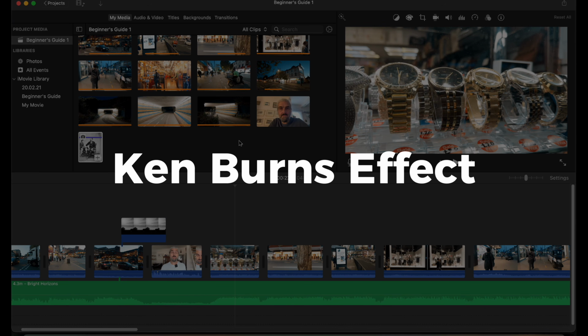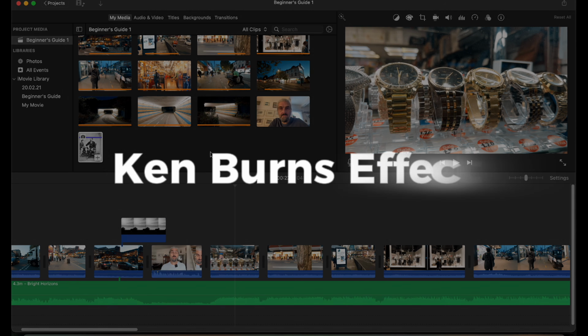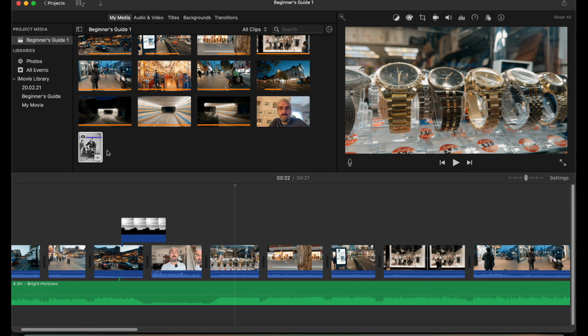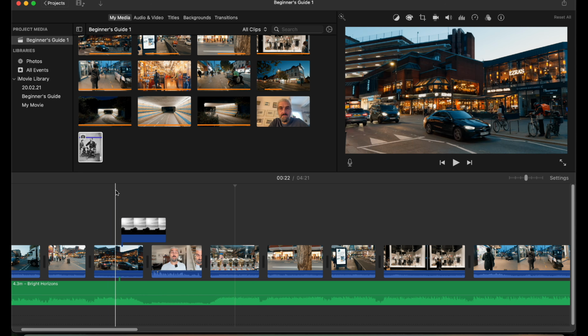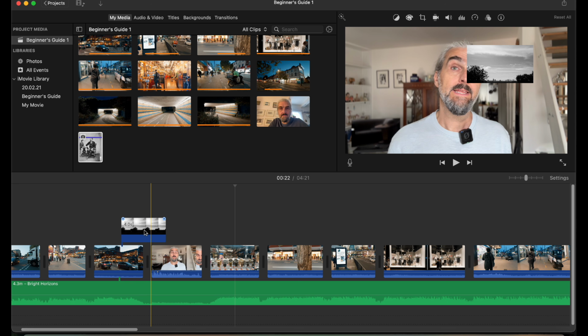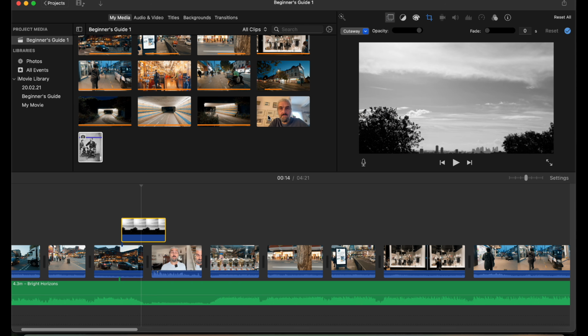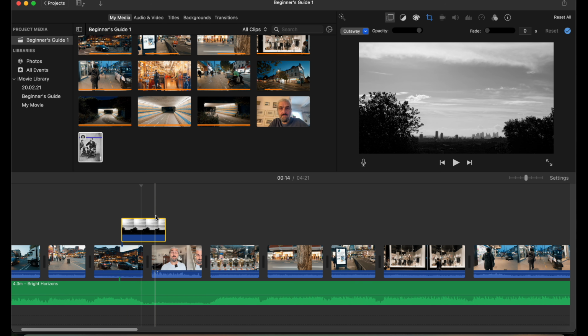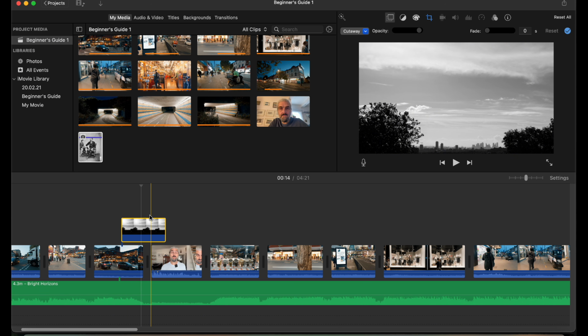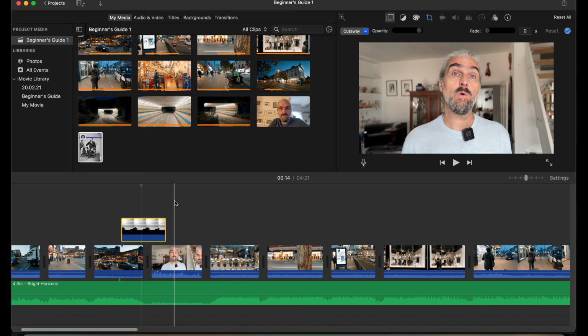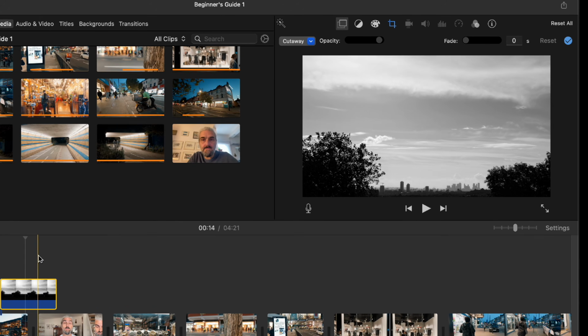This photo zoom in animation that gets automatically applied is actually called the Ken Burns effect, named after the American documentary maker who kind of established it as a way of making still images more interesting in a movie. A completely still image can be a little bit boring to look at, but a subtle zoom in can add intrigue and also help to engage your audience.